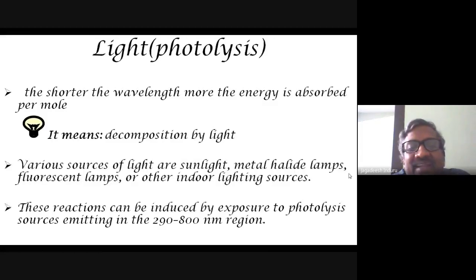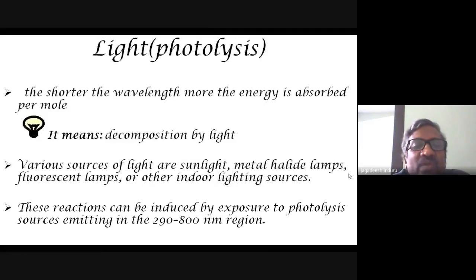Here we are going to see our selection of container closure, and the type of color and the type of container closure cap system. There are various sources of light, including sunlight, metallic sodium lamps or metal halide lamps, fluorescent lamps like your tube lights, and other indoor lighting sources like LEDs. They are all going to contain different wavelengths.